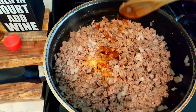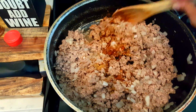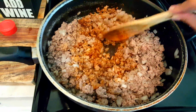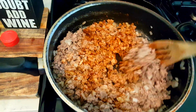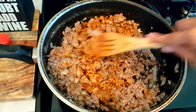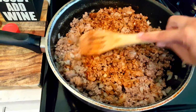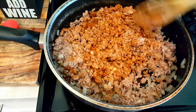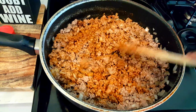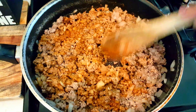And basically you're doing this because you're wanting to obviously flavor the meat. You want a lot of flavor, and also you're cooking off the rawness of the chili powder and cumin because it does have a raw flavor to it. So you're just kind of bringing out the oils in those things.